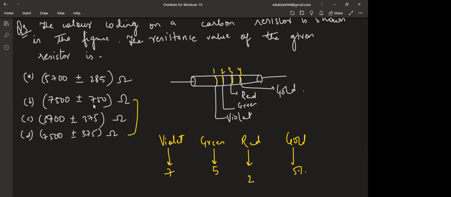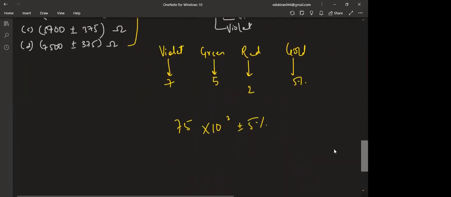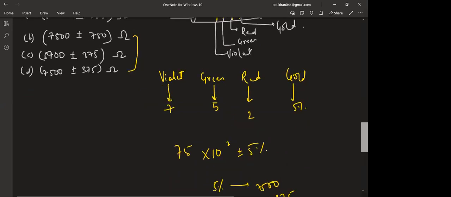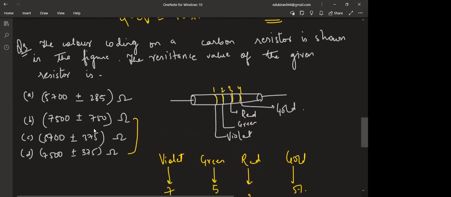Now see, out of these, 5% of this, if you calculate, what will it be? 5% you have to find for 7500. It will become, yes, 375. Right, Krishna. So 5% of 7500 will give you 375. This is how you will determine it. Otherwise, like Marita, you were also getting B option. Because of this, it can differ. So depending upon gold or silver, you can calculate that.